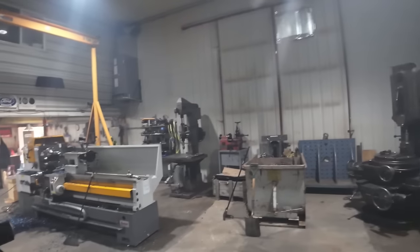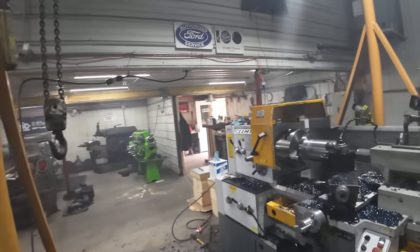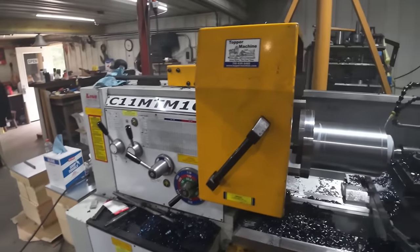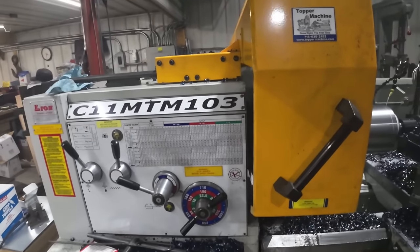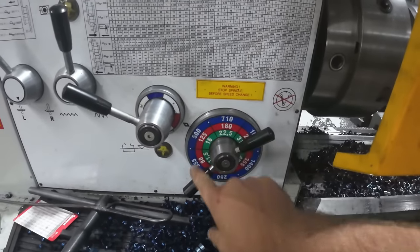And that's about 4,000 CFM. That'll pull some fresh air through the front door and right past me. We'll keep going. We're down to about 7-inch diameter right now, and the next step I got here is 180 RPM.